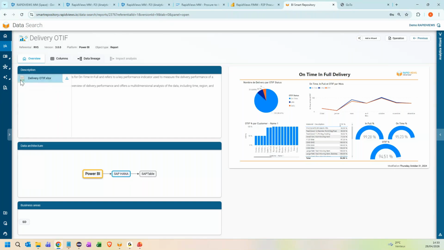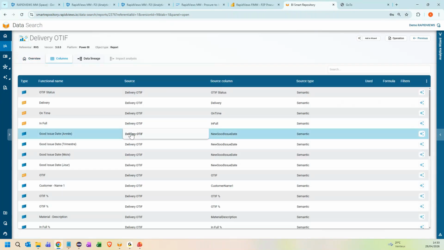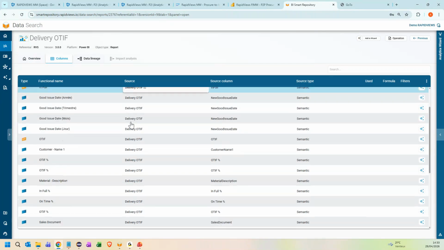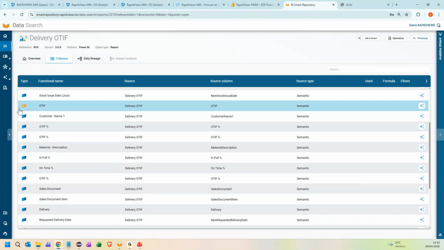We can see as well some description here with the documentation in Excel, and on our side, we can configure for you a button here to open the reports directly in the reporting tool, Power BI or SAC, etc. Here I have the complete list of my columns that are used in the report, with the attributes and the KPIs in orange.